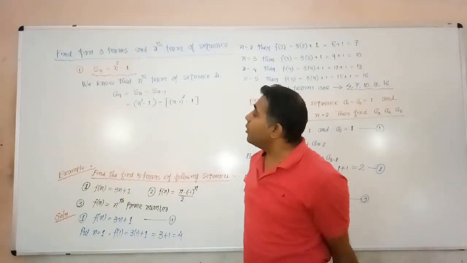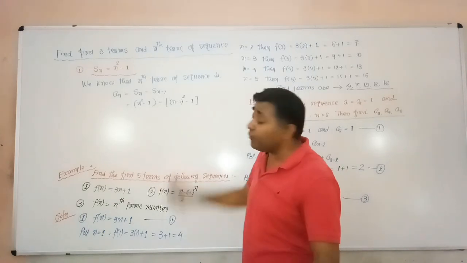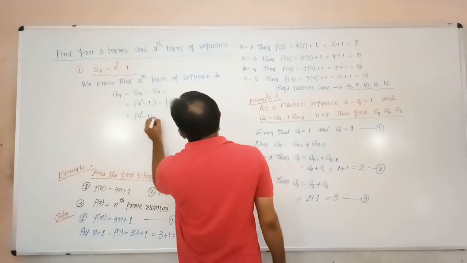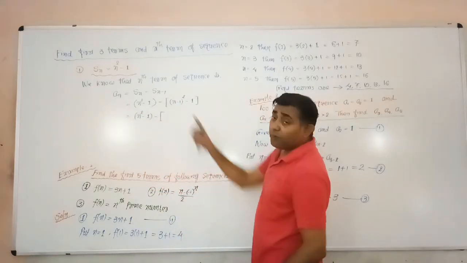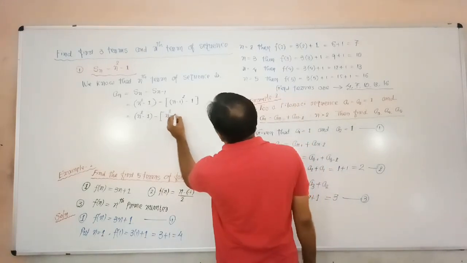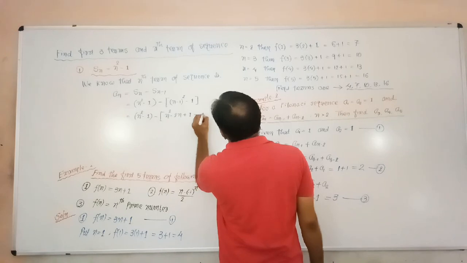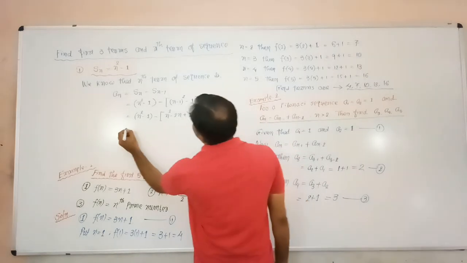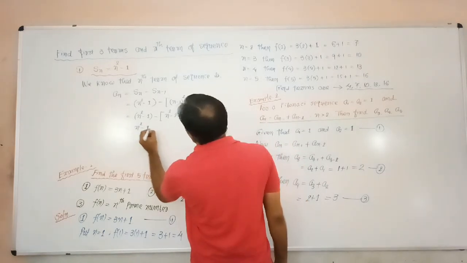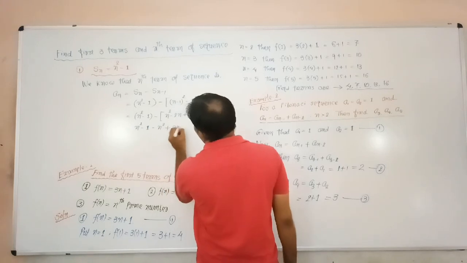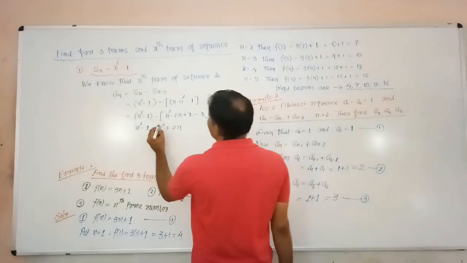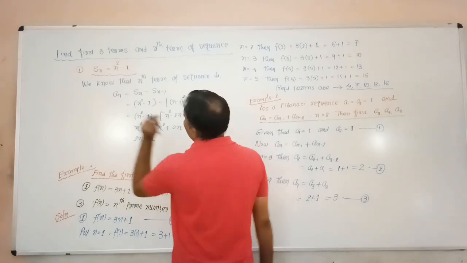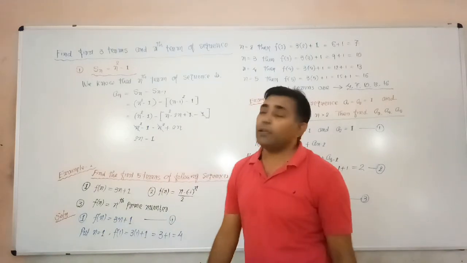Now the remaining task you have to solve yourself, because the thing is very clear. You know mathematics, then you can easily solve it. This is n square minus 1 minus, now just write the perfect square, (n minus 1) whole square, n square minus 2n plus 1, minus 1. See here, and that's why the 1 cancels. Now solve it: n square minus 1 minus n square plus 2n. And again n square cancels. So this is 2n minus 1. So an is 2n minus 1.